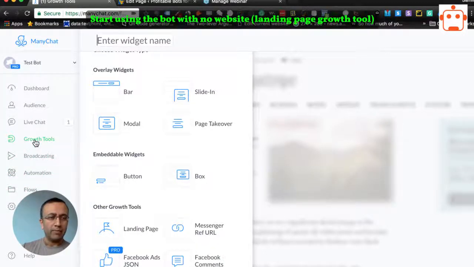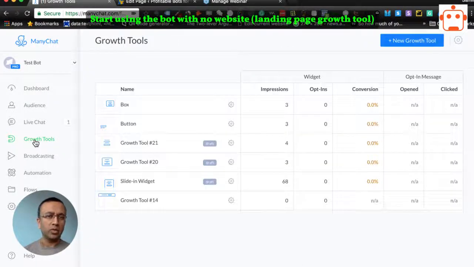I'm using this growth tools section. That's what I've been covering over the past several videos, because there are several different growth tools. Those are the mechanisms through which you can increase the subscriber base of your messenger bot. A messenger bot is very similar to a newsletter or email list. Just like you have email subscribers, you can have messenger bot subscribers, and you can say it's your bot list.